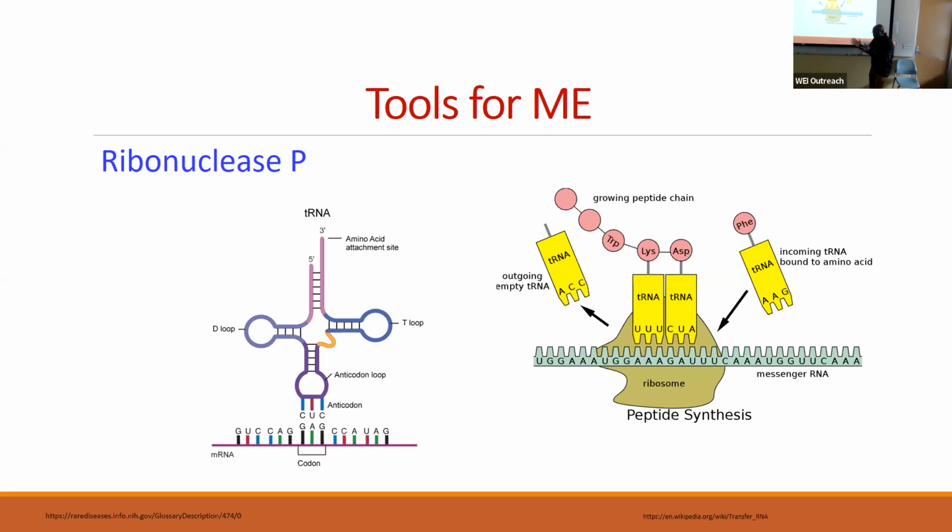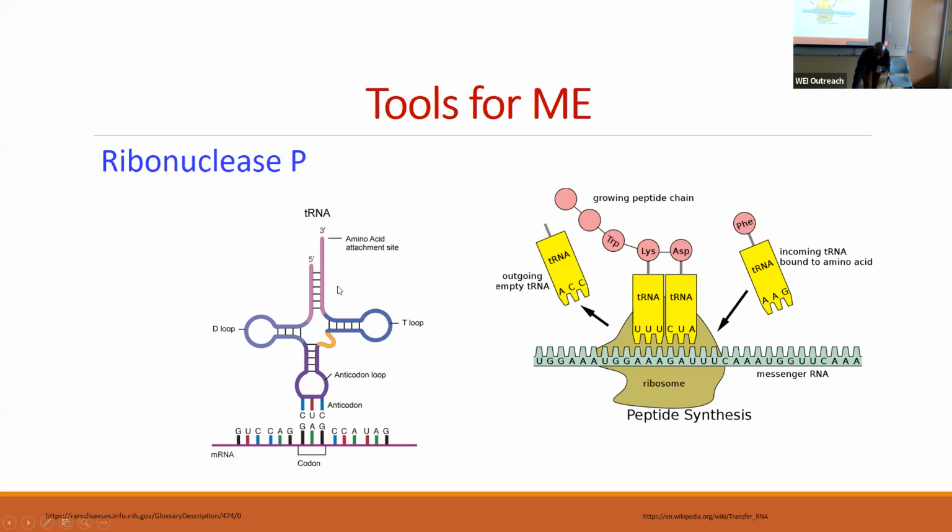Let's say you have 100 molecules of mRNA for a particular gene. You knock out about 50% of them, you're going to have a significant reduction in the function of that particular gene. And how does that work? To explain that, I'd like to take you back to the structure of your transfer RNA.